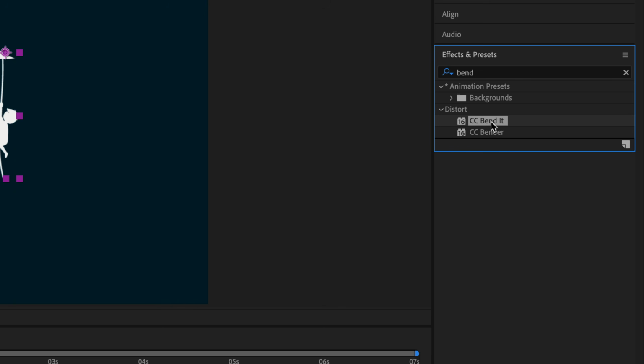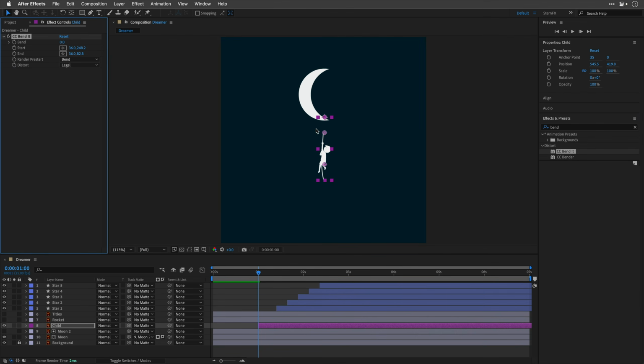To apply the effect to a selected layer in the timeline, all you need to do is double click on it. Now, if I grab those points here, which are the start and end, you can also click to see where the target is. So in this case, the start is over here. We probably want to set it to the top of the layer, so something over here, and then click to see where the end target is, and then move it to the desired location.